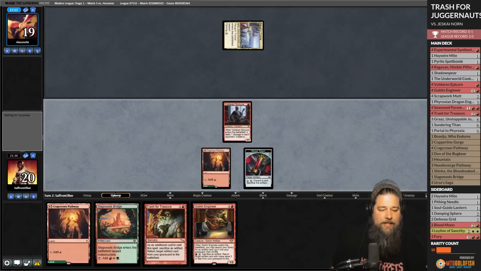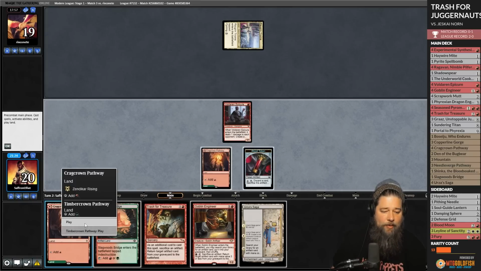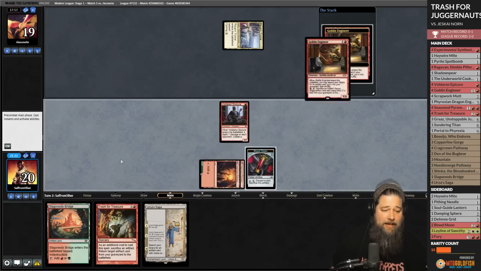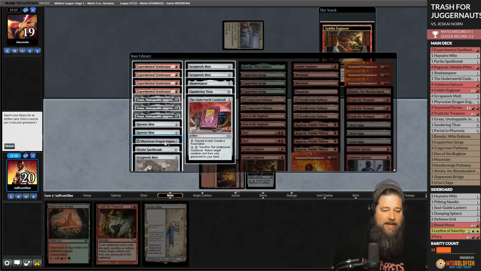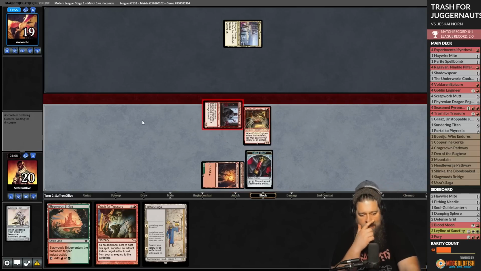I guess the other question is, what are we putting in the graveyard? That is a land. Pathway on red. Goblin Engineer. I mean, it's probably Sundering Titan, I think. Graaz, yeah, I think we gotta take Sundering Titan. Graaz would be sweet, but Graaz also can just die.